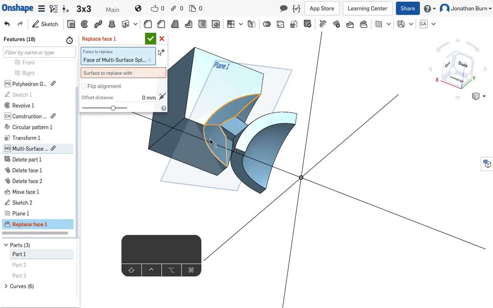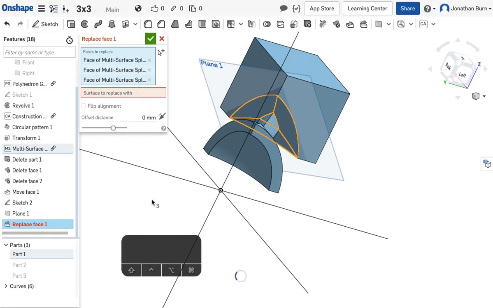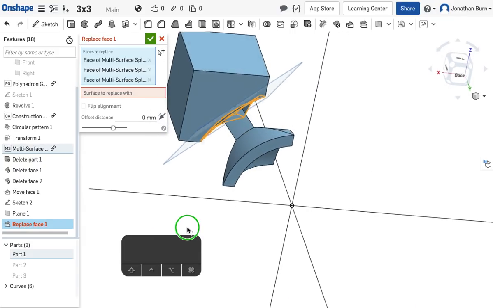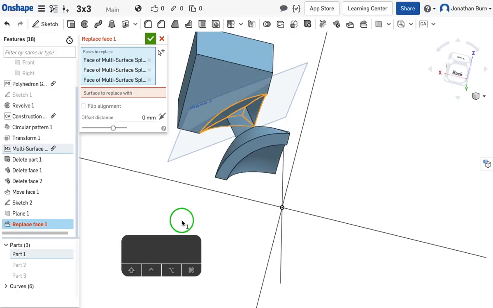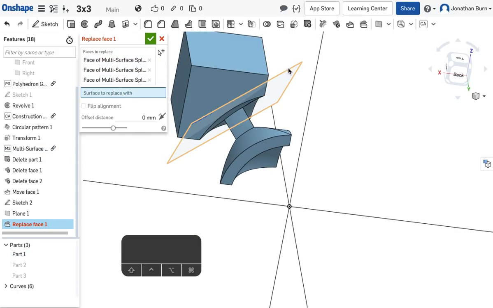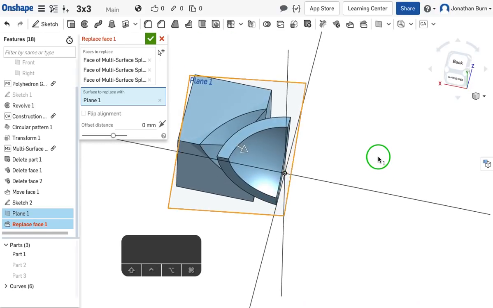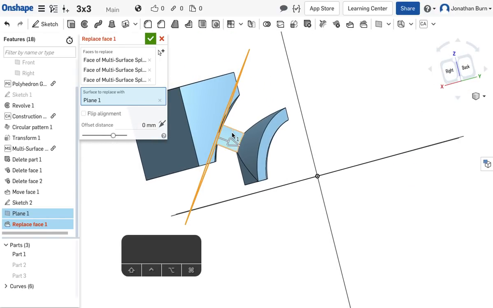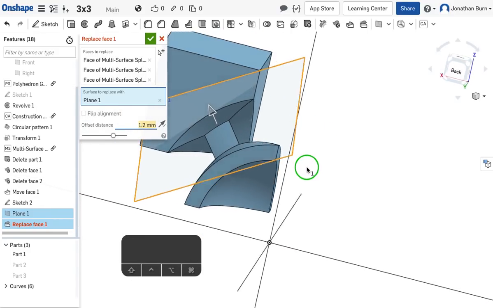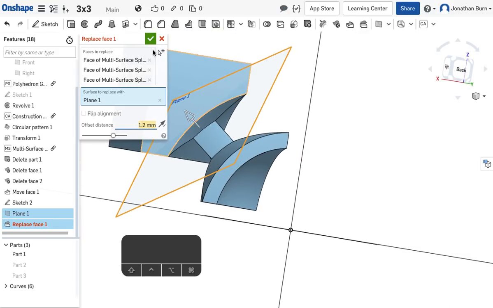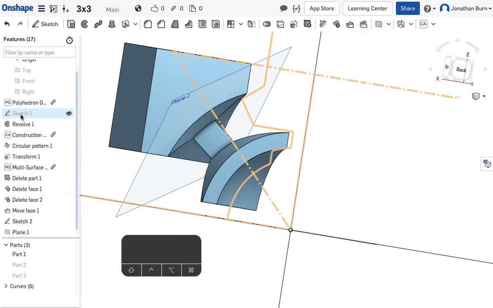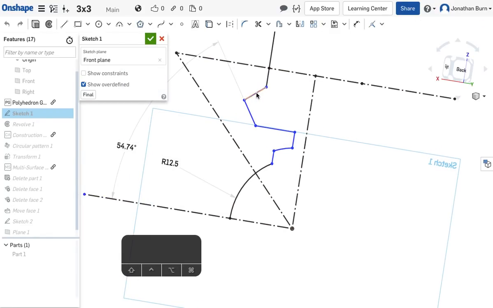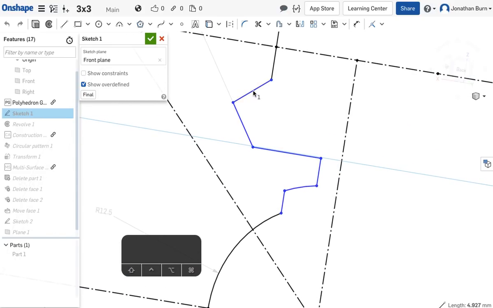I'm going to take these faces over here that are from the spherical cuts, or actually they're from the cylindrical cuts, and then I'm going to replace them with this, and hopefully this will work. Let's move it back a little bit. Oh, come on. I think I may need to change one thing, so I'm going to click X and go back to our first sketch once again. If we take this line here, oh, come on. It's not working. Let me reload the page.